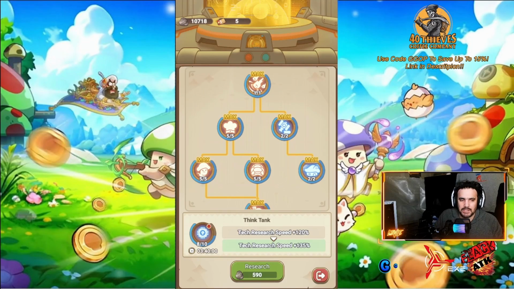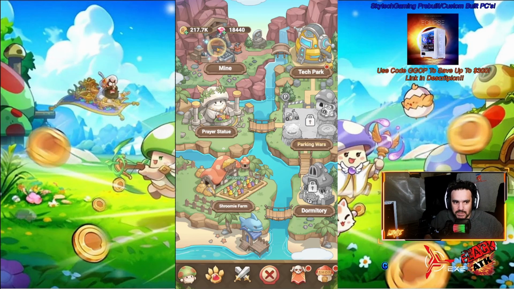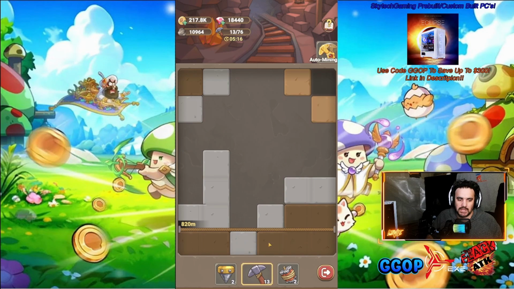Tech. Now, how do you level up your tech? Good question. Great question. You know what? You just got an A. How you do that is by going to the mine. And here you will have regenerating axes. Your maximum might change depending on your tech. And what you do is you simply just dig and you'll get ore based off of the materials that you get.